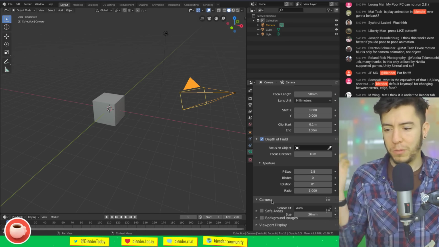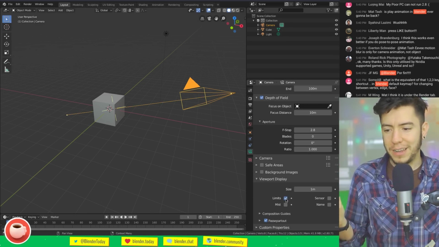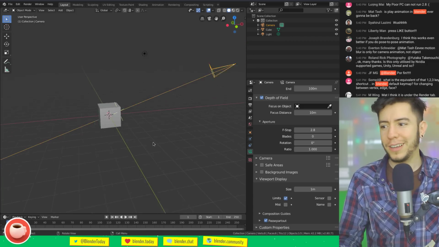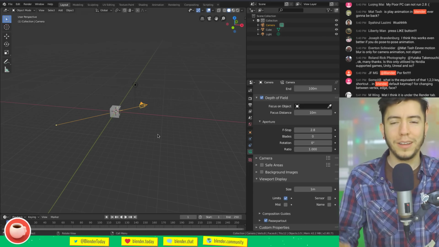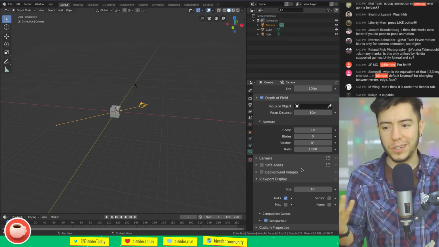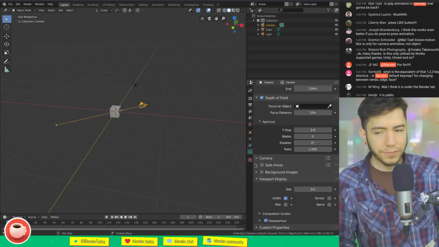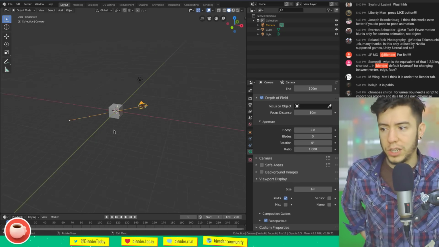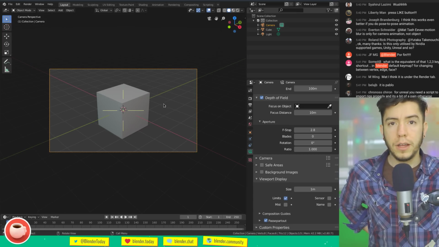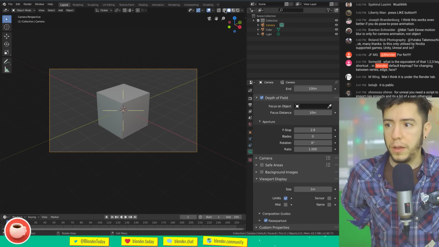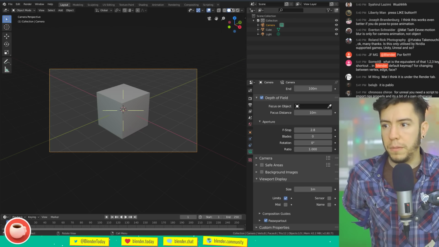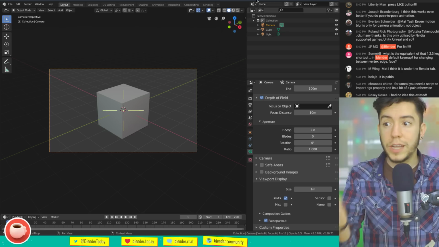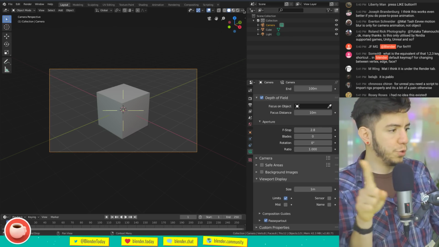And why 10? Well, one, because it's a nice round number, and actually it's the exact distance to the cube by default. So it also gives you something to see when you actually enable that setting. The f-stop is also 2.8, so you will see a difference here in the viewport when you're using the depth of field, either from the workbench or from Eevee or Cycles, which brings me to this change.